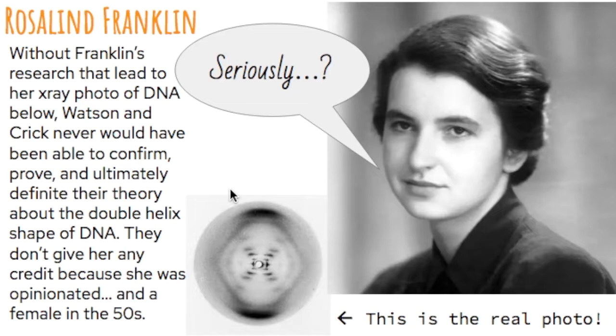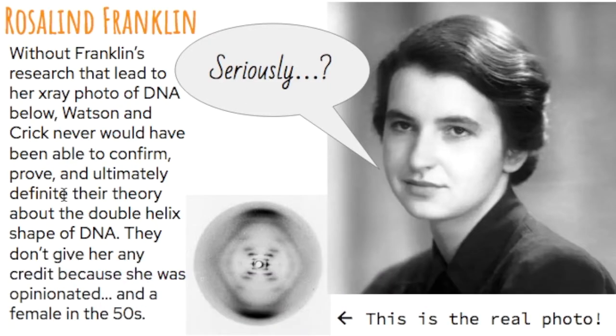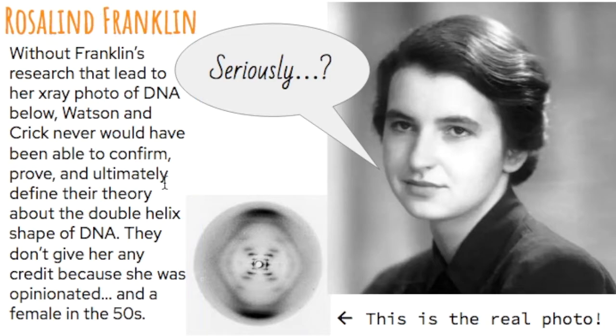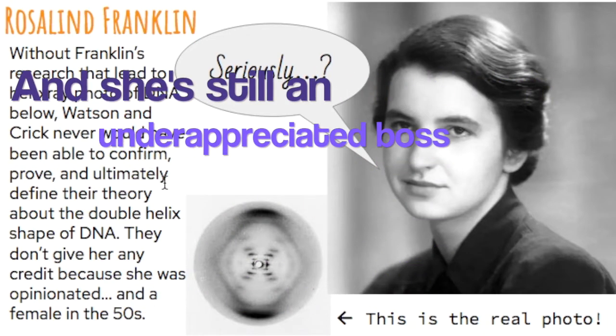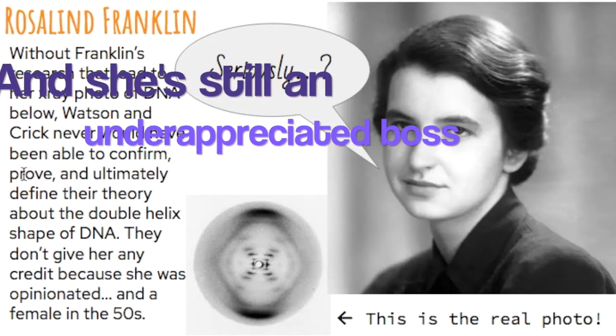She not only took this photo, but she invented the technology to be able to take this photo. So it's called X-ray crystallography. And without her research that led to this photo of DNA, Watson and Crick would never have been able to confirm, prove, and ultimately define their theory about the double helix shape of DNA. They don't give her any credit because she was highly opinionated, and also she's a female in the 1950s, so that's why we have that there.